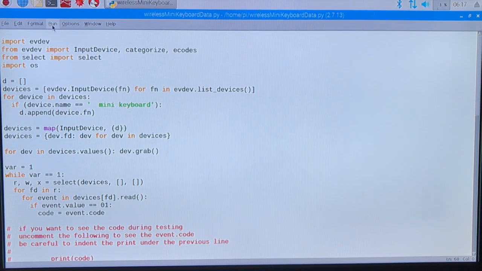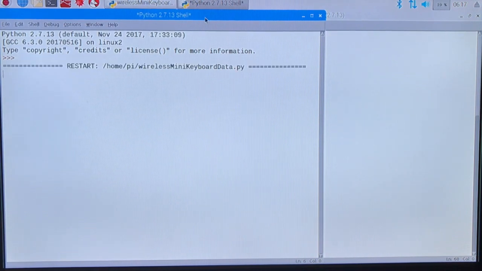This is the Python code that is called by the JavaScript code. Before I go through the logic, let me show you that the code is sending the messages that the wireless mini keyboard data node is expecting. Going to the Run icon, I select the Run module and an output display opens.